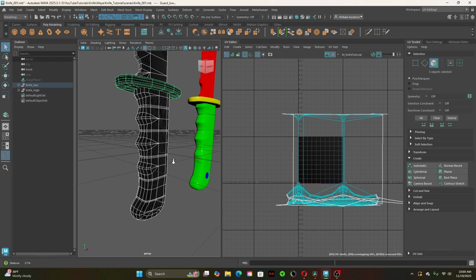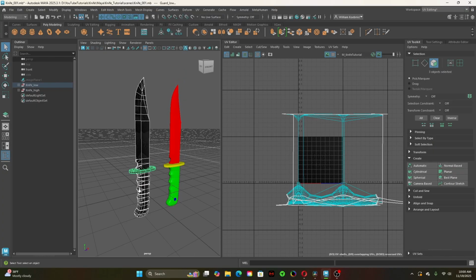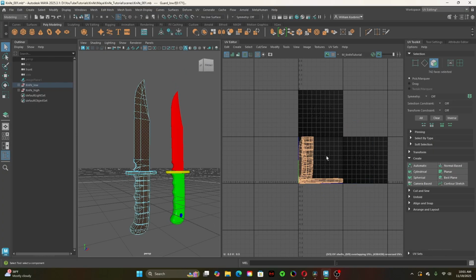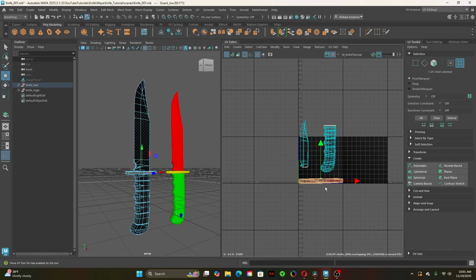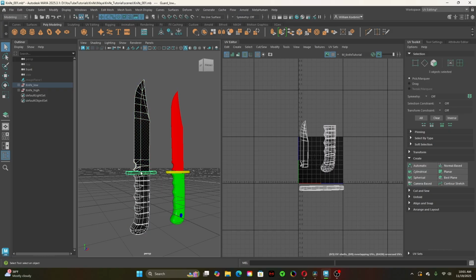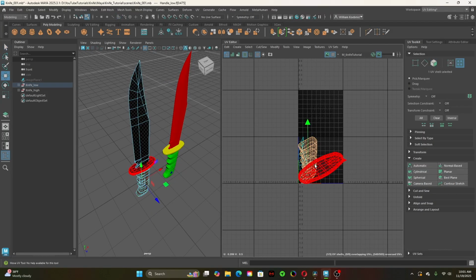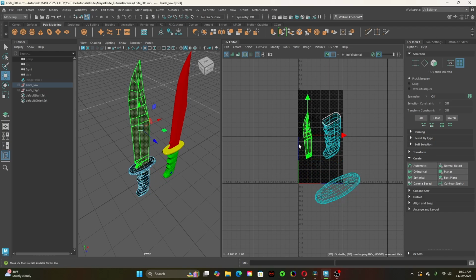But what we're going to do is camera-based, because that's the best way to start learning UV editing. So we're going to hit camera-based. And we can see that it made the UVs from the camera. So if I move the camera and I hit camera-based again, we can see these are now warped and laid out how they were from the camera point of view.